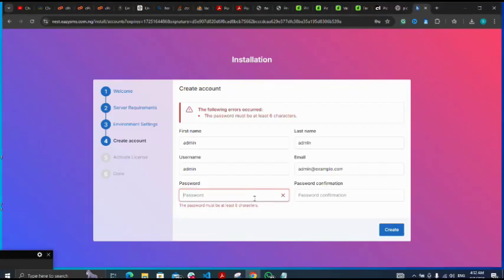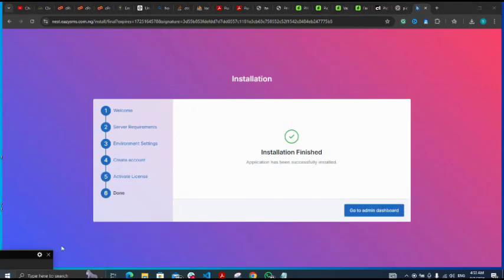Okay, it's giving me an error here. So I click on create. So install finished. Let me click on go to admin dashboard.